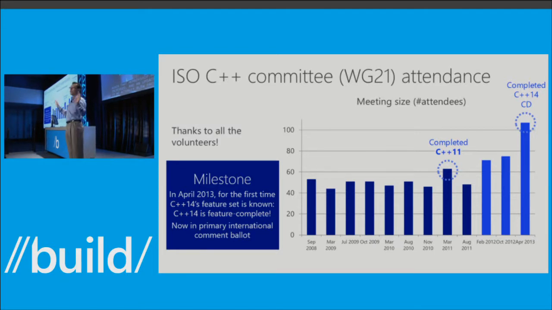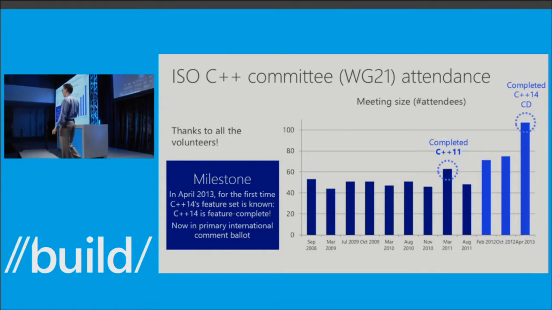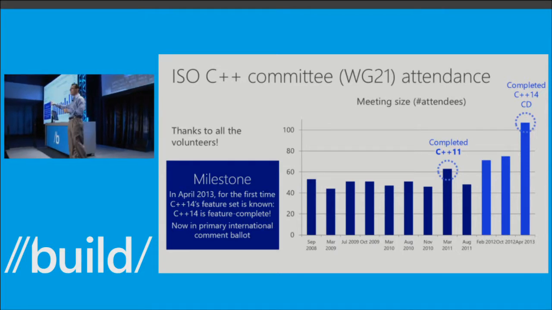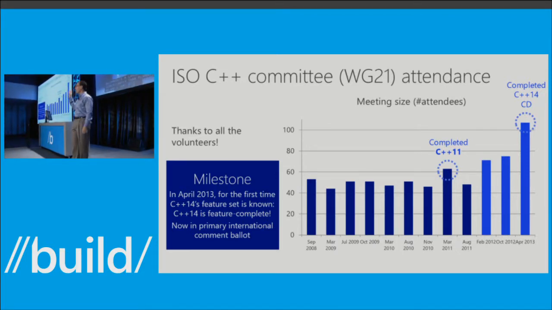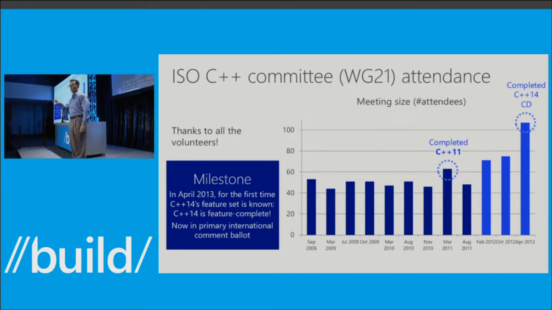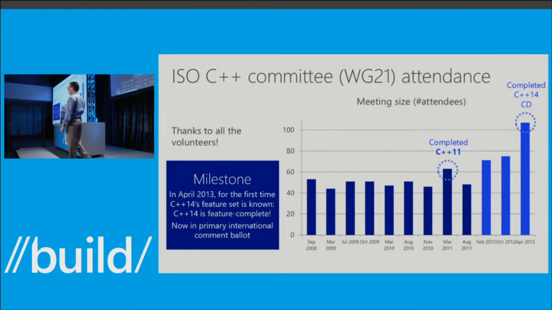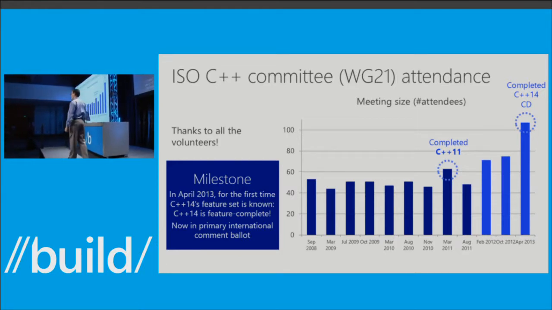Thank you very much to the British Standards Institute and to ACU and several other hosts mentioned on isocpp.org for hosting us in Bristol 2 months ago, because we blew the doors off what they expected to get, and they graciously were able to accommodate a significantly larger meeting than planned. We had a very productive meeting with 107 people voting, working around the clock, and actually voting out, this is the important milestone, the complete feature set for C++14, which is now in its primary international ballot as we speak. Most of the new features in the upcoming C++14 standard were added 2 months ago.